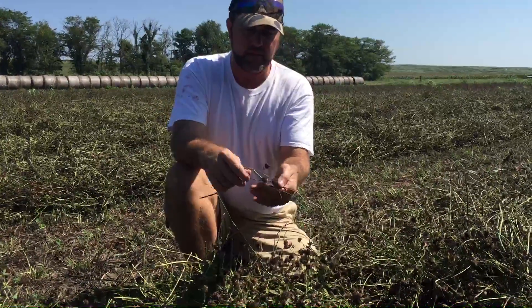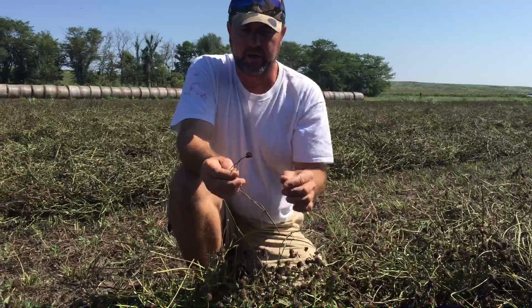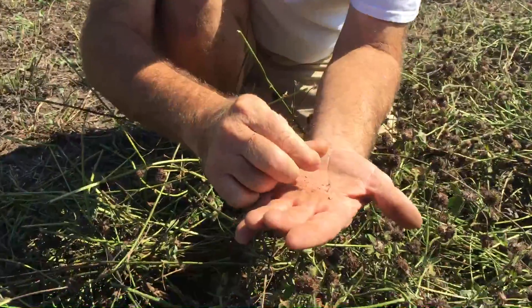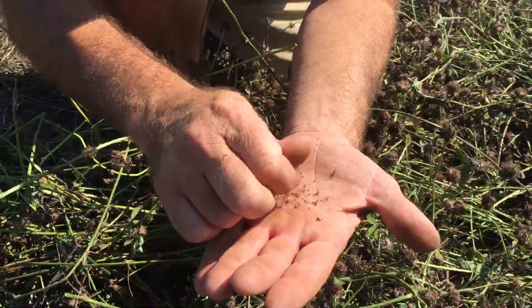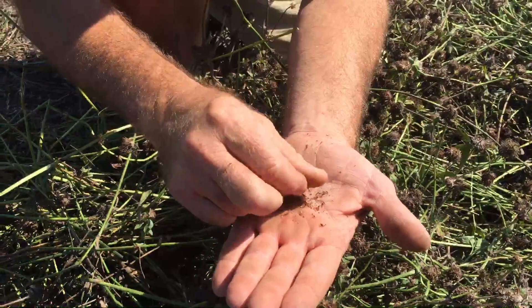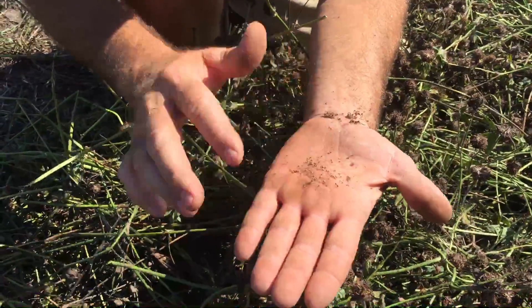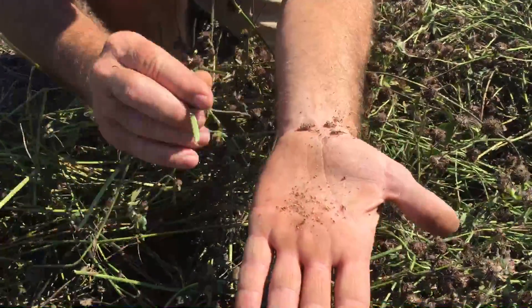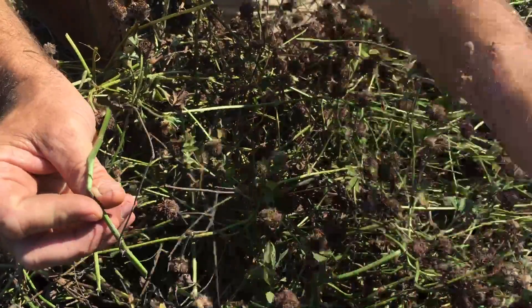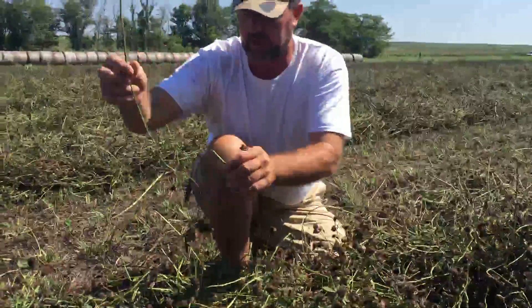Here is one of the first plants that came up during that dry time. Looking at its heads, it's already dropped one head and this is its second head. It was so dry it made seed, but not a whole lot. This is how you check for clover seed — you take the head and rub it in your hand and count the seeds. That's a good amount; I'd estimate there are 40 or 50 seeds there.